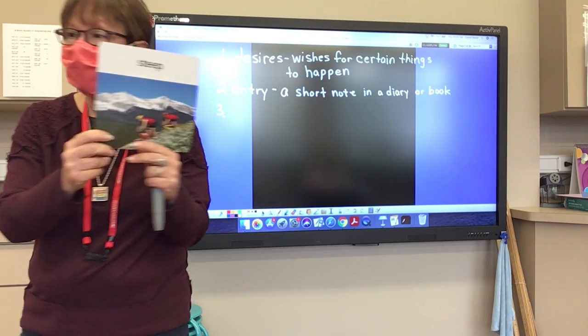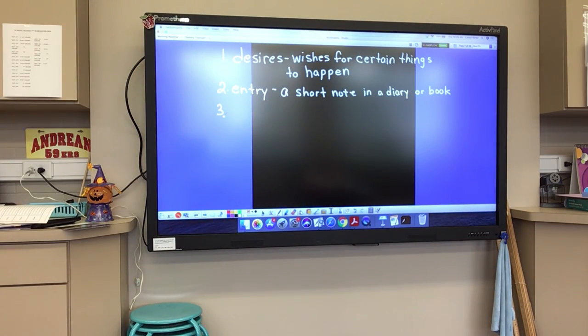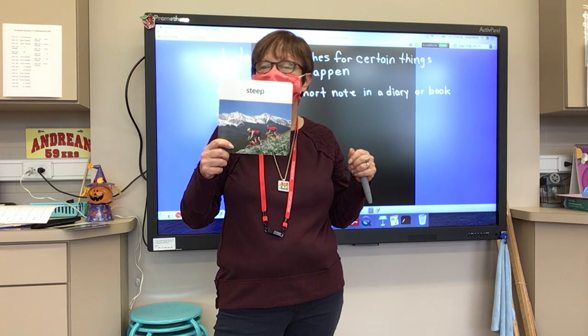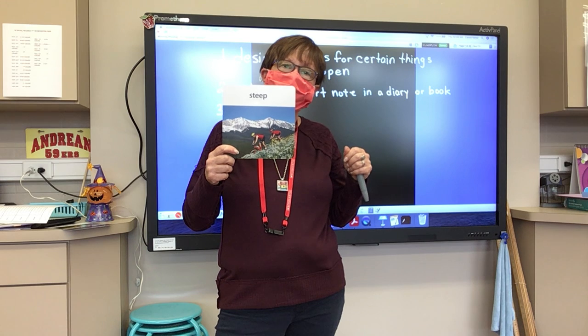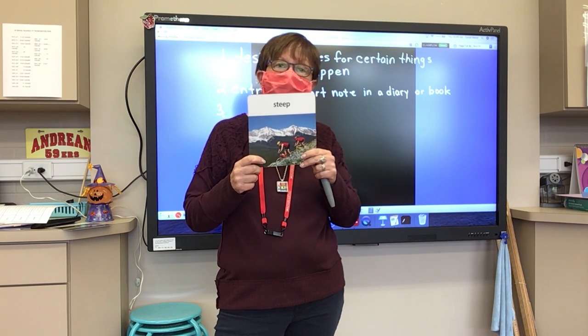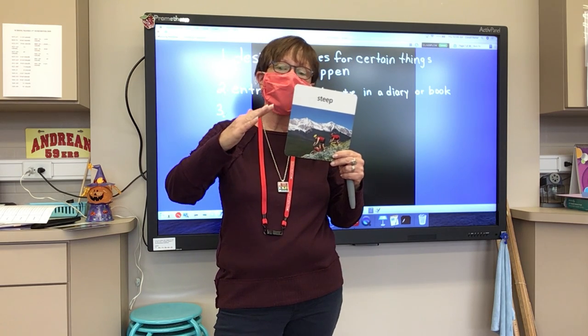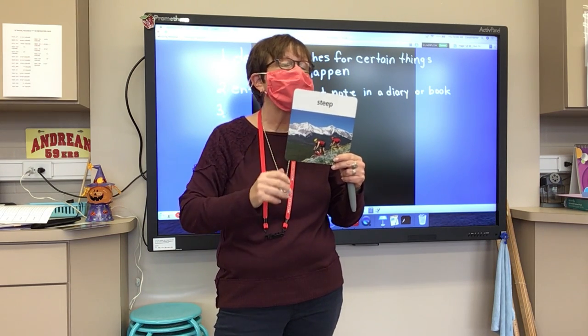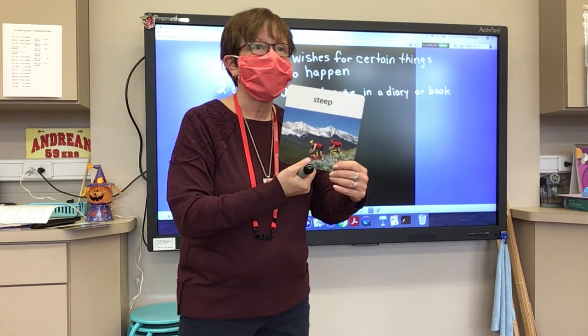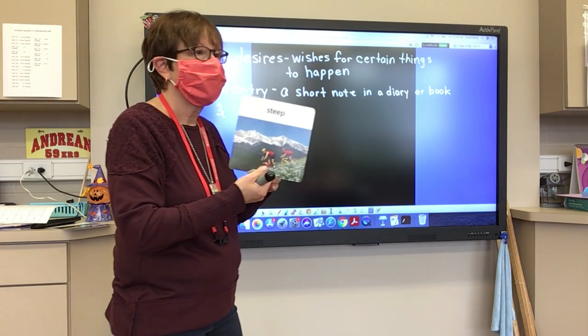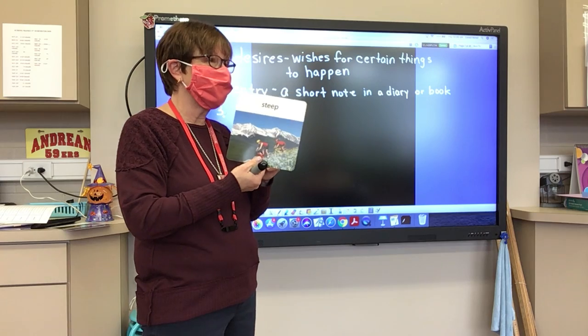Steep. Okay? Does anybody have experience with something that is steep? Yes, Ivy. My downstairs stairs are really steep. Are they steep? So instead of being a little gentle one, they're more like this, right? Yes, steep. Logan: A ramp can be really steep. Yes, a ramp can be steep. My stairs going upstairs aren't that steep. Oh, it's not that steep. That's good for you.